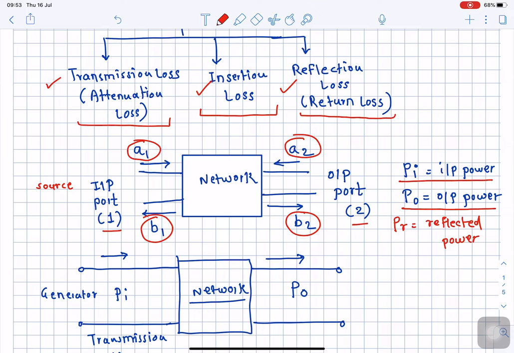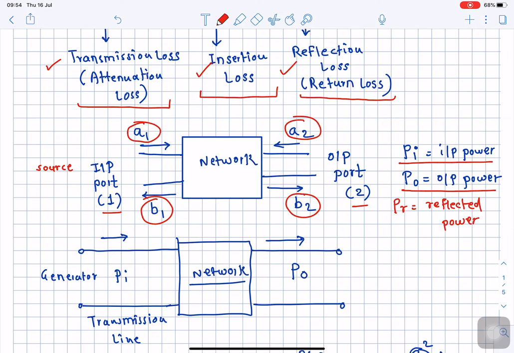Okay, so the input power, whatever we feed, all of that power will not become available at the output. When we feed certain input power, all of that input is not available at the output. That means certain power from the input side will get reflected back. That power we call a reflected power, and it is denoted over here PR. Here we consider three different power entities: input power represented by PI, output power represented by PO, and PR is the reflected power.